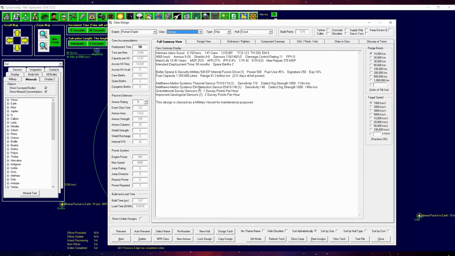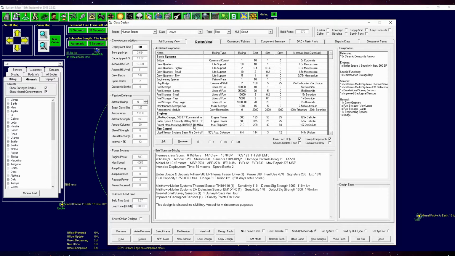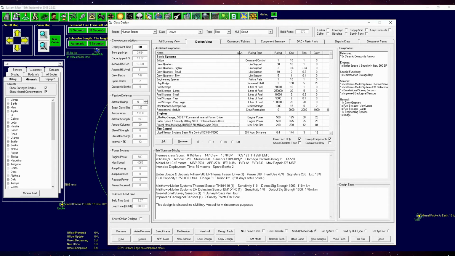Yeah, I remember that. The problem was that we couldn't put the jump engine on, or that we don't have a jump engine for this. Engines, Butland Space, Powell Engineering, Military Jump Drive. Yeah, that's a little bit too large, is it?